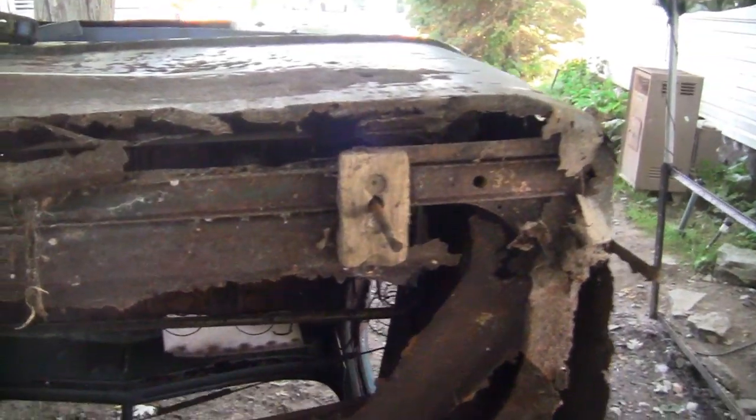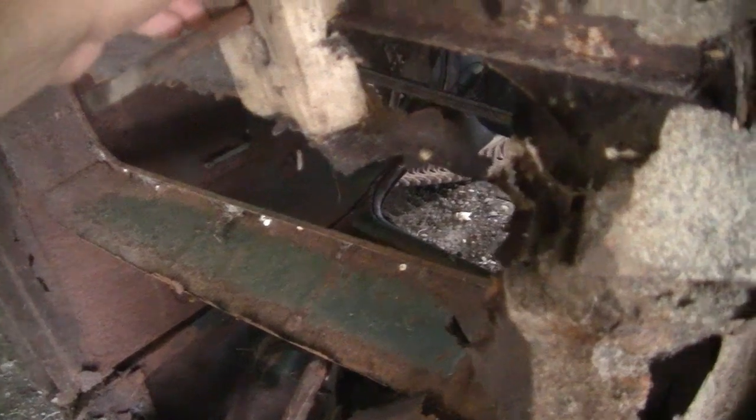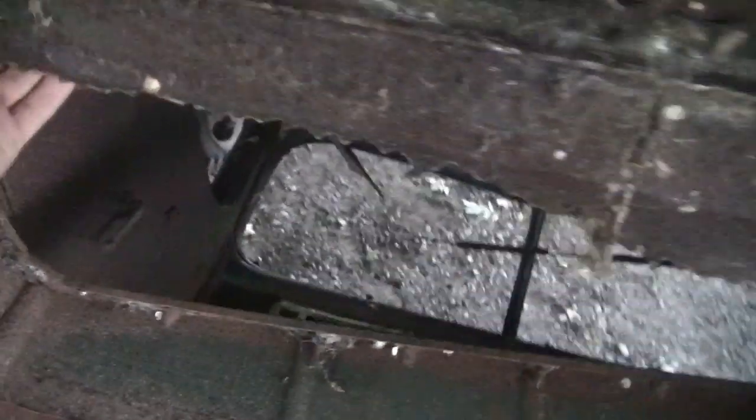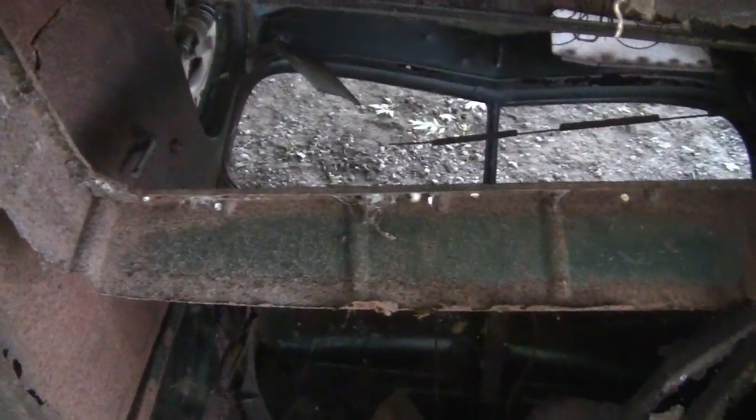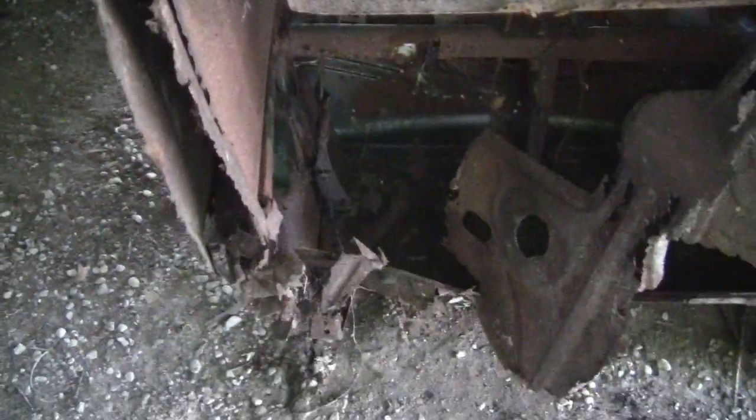All right, some interesting artifacts here. Look at this motor, this body mount. It's wood. I wonder if that was stock. That's pretty cool. So yeah, I'm gonna cut the rest of this crap out of here. Yeah, maybe I should weld some things in here. I might push it back down and weld some bars in there, just in case.